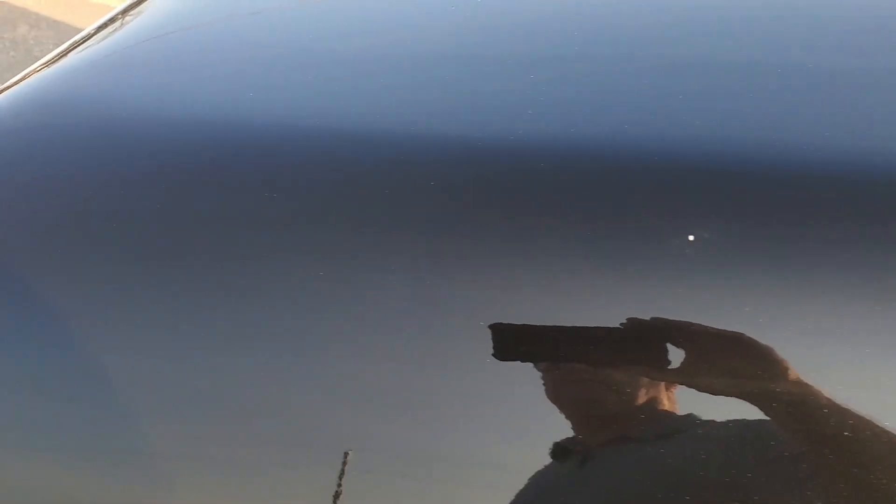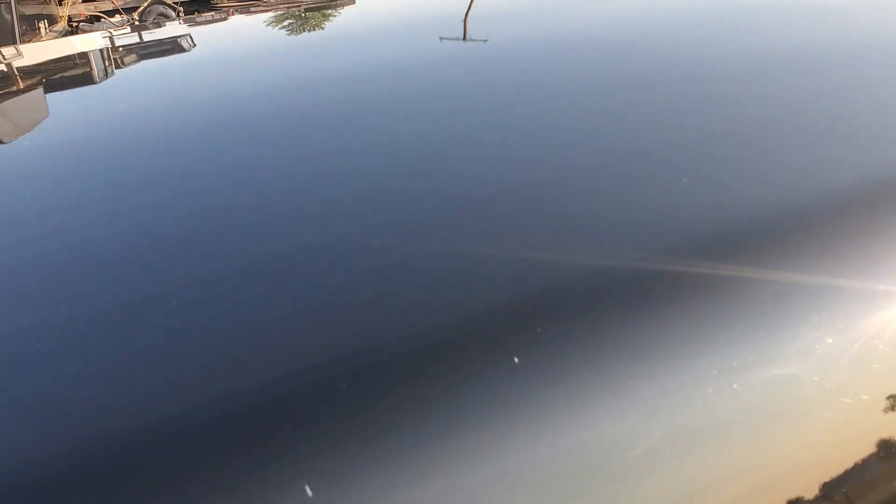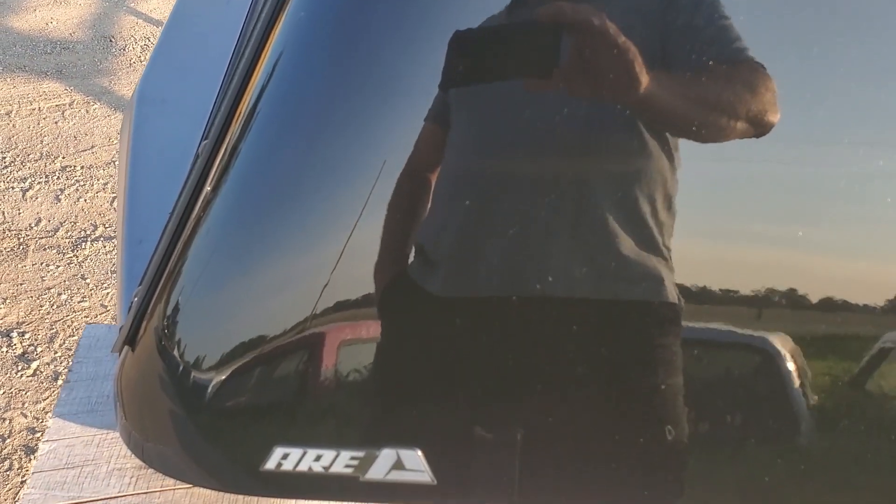Corners look good, no damage. The top has a couple little paint chips and a scuff — nothing really major. Got a couple more chips there as well, and it's like just a cobweb scuff. The top looks in really good shape overall, and the bottom edge on this side looks great with no damage on it.